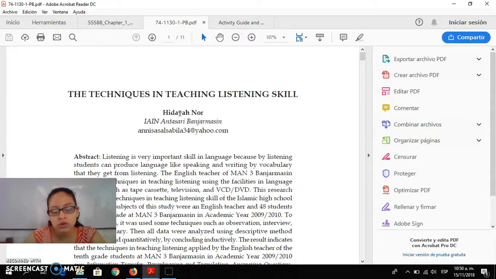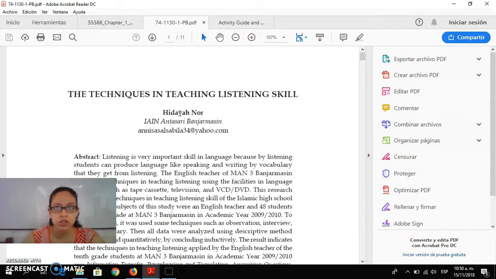The article shows a research made in an Islamic school to determine which are the strategies and techniques used by English teachers for the development and improvement of listening skill. My purpose is to determine the qualitative methodology used in this research. To start, I want to point out the objective of the research.